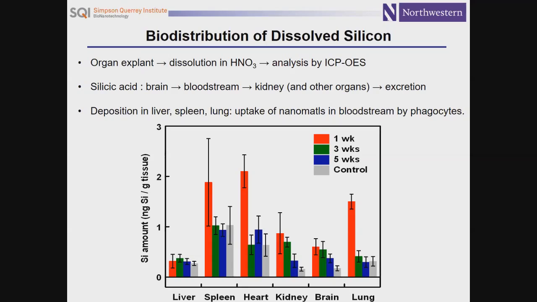The other question on the material side has to do with biocompatibility — what happens to the silicon after it dissolves into silicic acid, and how is it eventually expelled from the body? Notably, silicic acid itself is a naturally occurring species in biofluids and an essential element for life processes, so it's not a foreign compound, but there are dose limits. We've done extensive animal studies to watch the time kinetics of how silicon is eliminated — it's expelled through natural excretion processes, returning to normal physiological levels within a few weeks. The total amounts of silicon are very small, in microgram quantities, because only very thin films of silicon nanomaterials are needed for electronic functions.